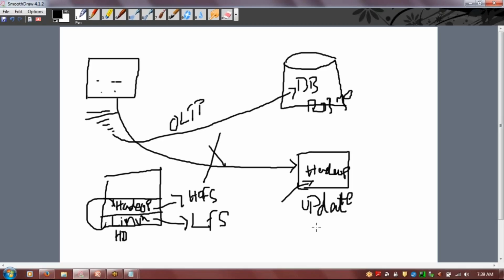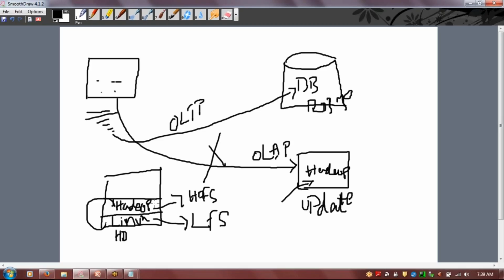We cannot say this is a major drawback. This is not a drawback. Why? Because we are using Hadoop to perform analytics after storing data. Why do you want to perform OLTP? Hadoop came into the market not to perform OLTP, only to perform analytics. That's the reason they thought not to provide update kind of functionality.